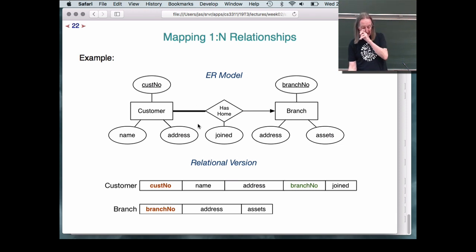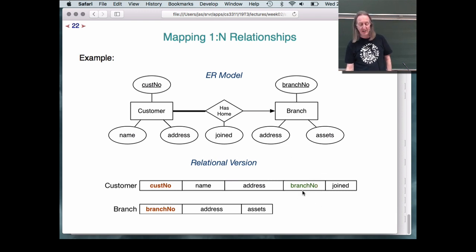and the SQL representation would need to say that the branch number inside the customer is not known. Okay, so a customer has to have a home branch, so you simply add the additional constraint that the foreign key from branch number that refers to the branch table is not allowed to be null. So that's forcing the customer to have a home branch.